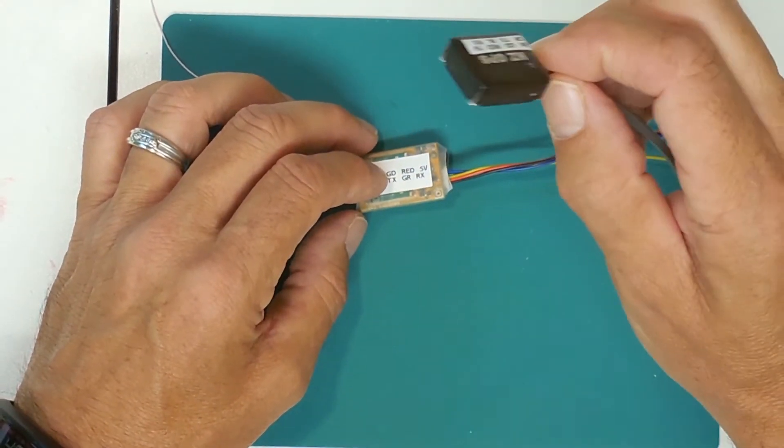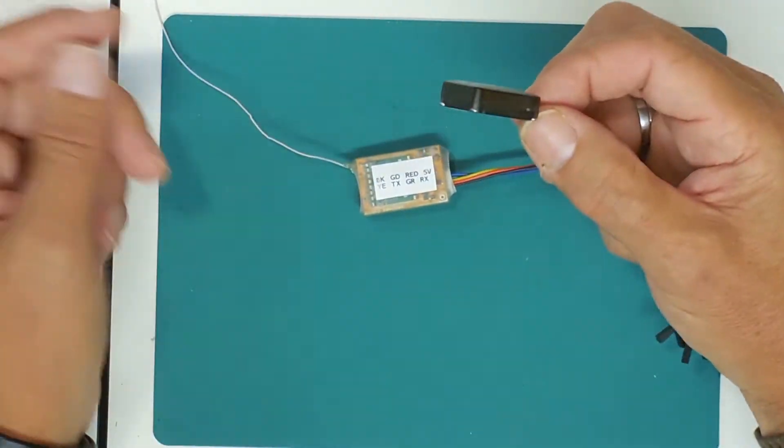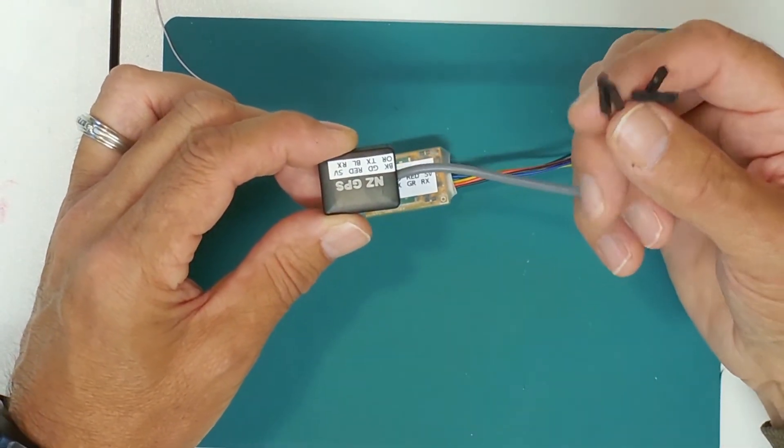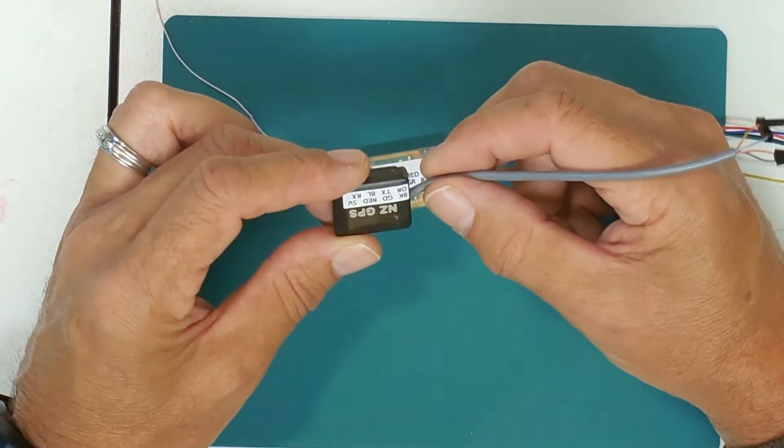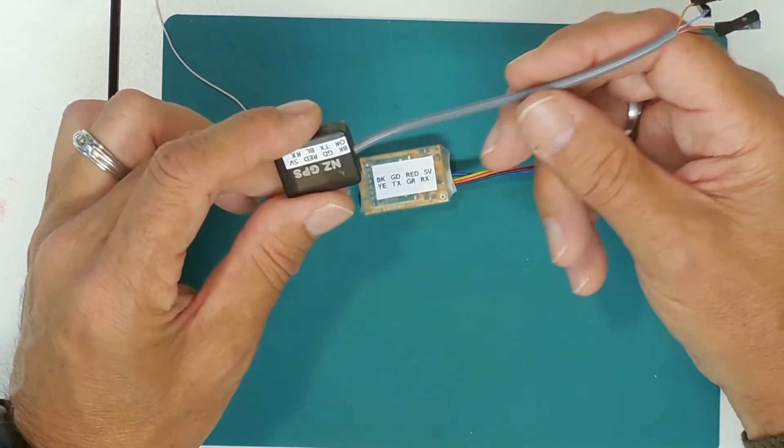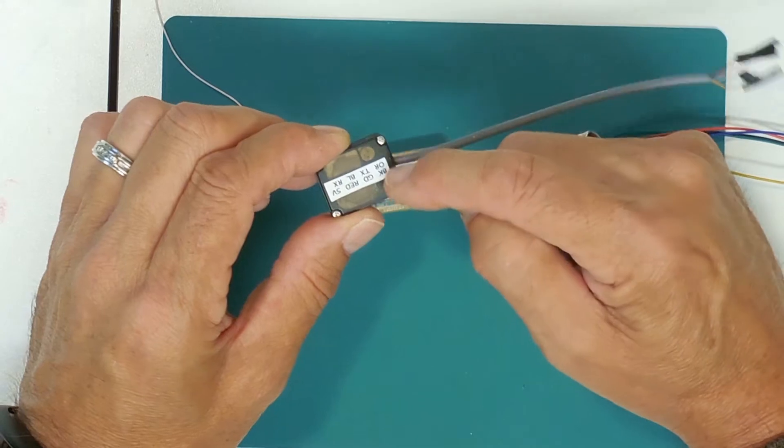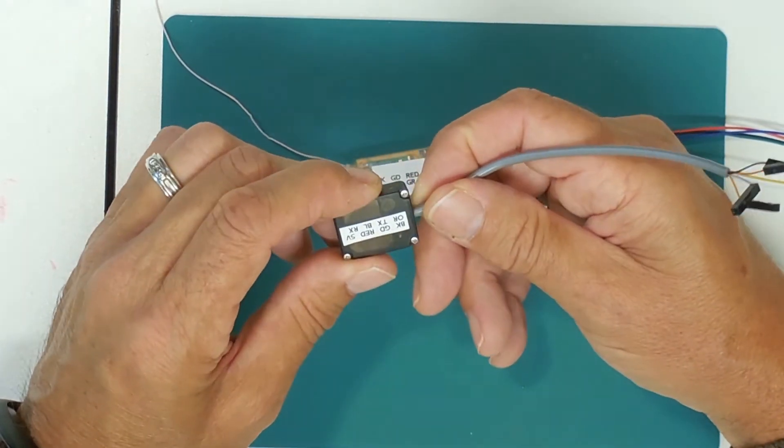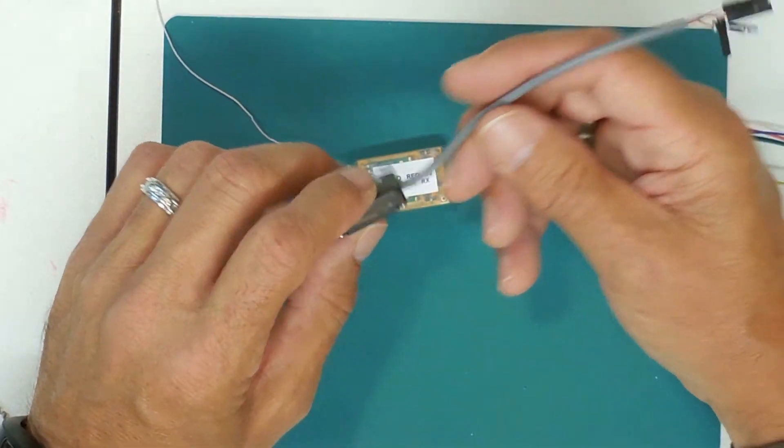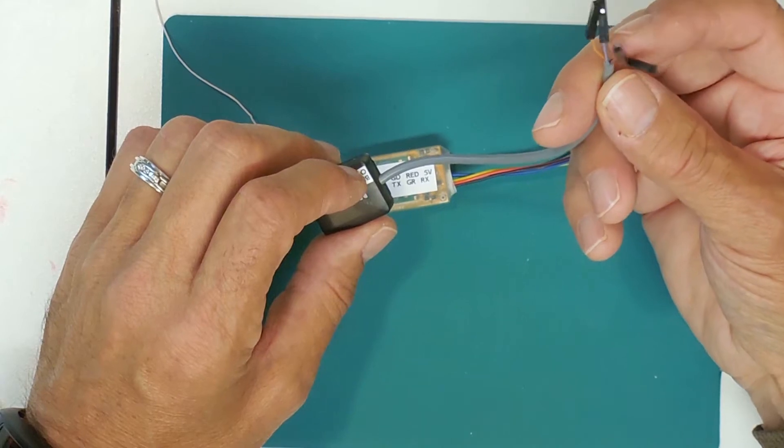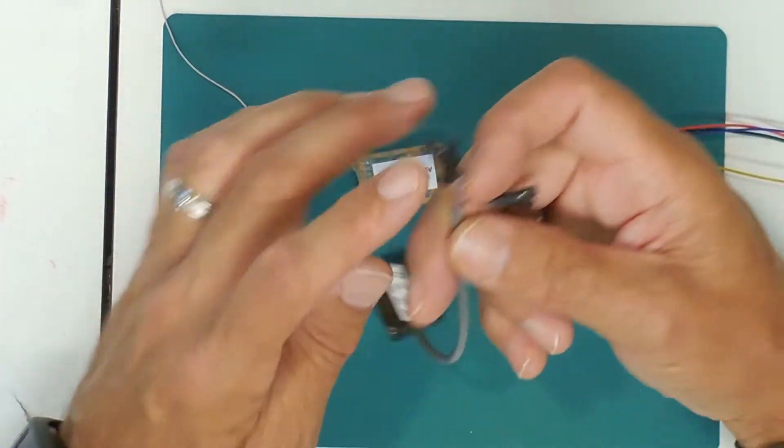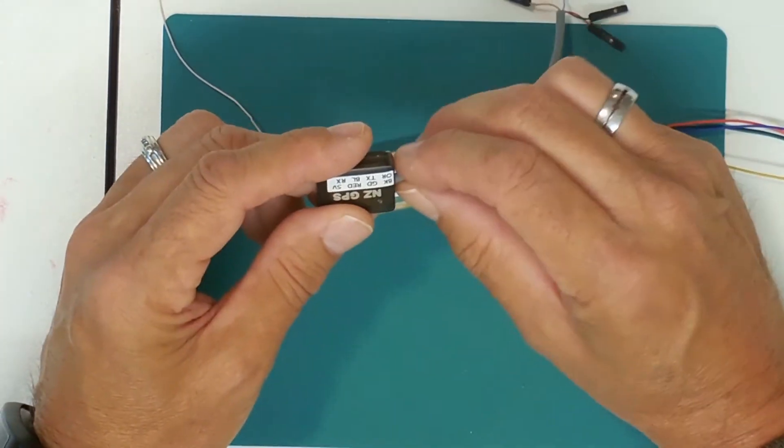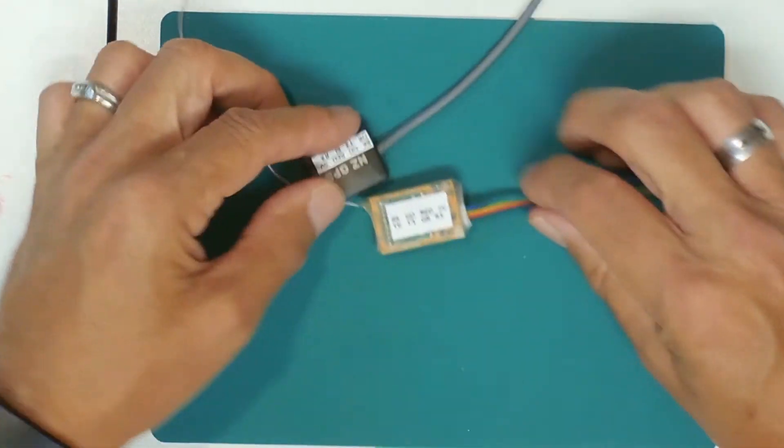Just point out to those of you that buy this, the documentation is of course wrong. The transmit and receive weren't the colors that they had mentioned in the ad. So I thought it wasn't working. And then I actually took it apart and there's a label on there for what is the transmit and what is the receive. I then followed that information and it worked perfectly. The black and red I'm almost sure is going to work because I'd get too many rejects. But the transmit and receive colors were mislabeled either on the product or on their website when they sold it.